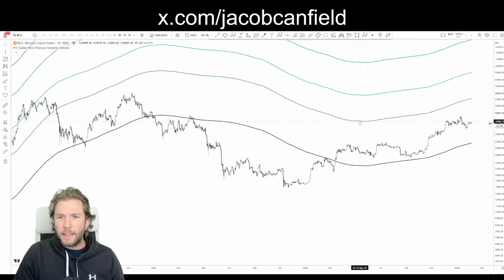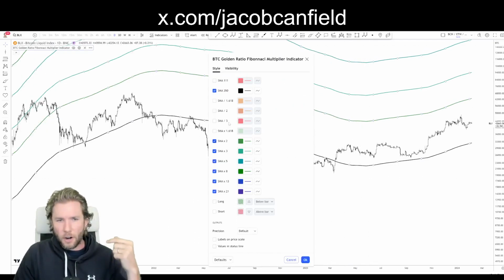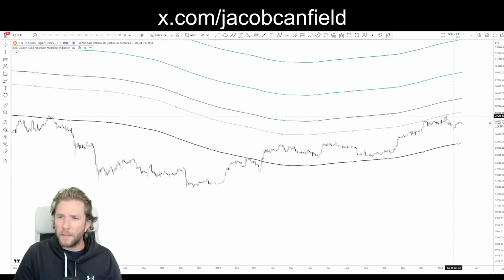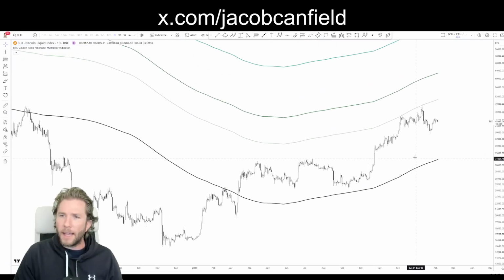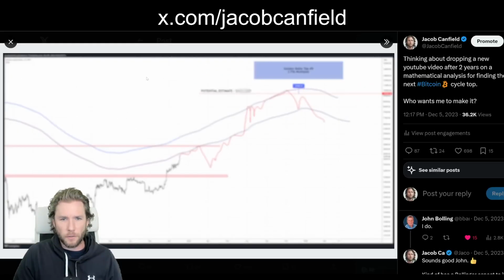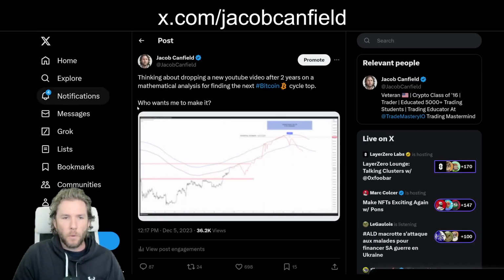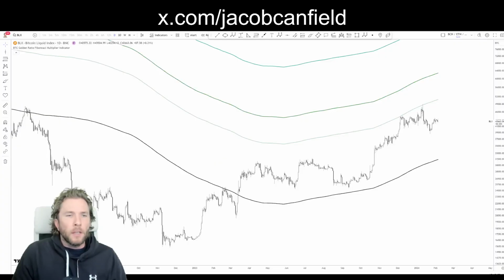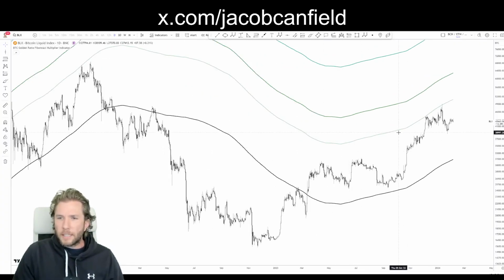So if we add that in now, okay, so there's our 2, then we've got the 1.618, okay, so that's the next golden ratio level. That's basically the one that you saw in that video as potentially acting as resistance. If you go back, I predicted that we would probably hit it 1 or 2 or 3 times as we went to this red level. And then we would have a bit of a sell-off, potentially 20 to 30%. So what is this red level?